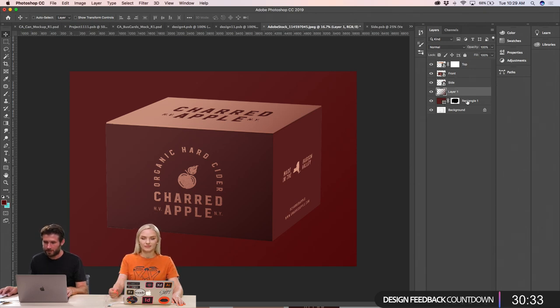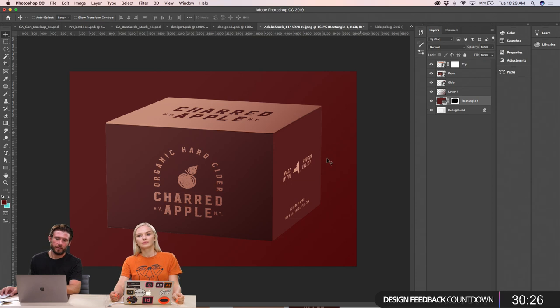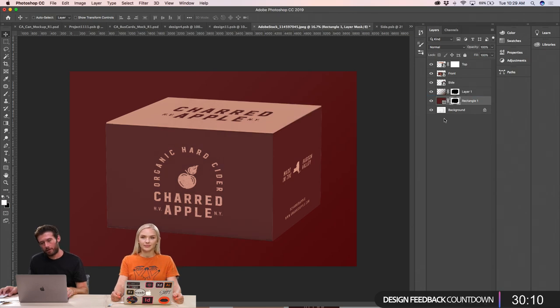Yep, coming through nicely. I'll probably want to put that mask on there too, because right now, since we have multiplies on these top ones, whatever you have below is still going to show through. So right now, these are on top of the background that we have going. If I put this gradient here, you have the multiply going, so you can still see through right here. So that's how you're going to get a little bit of stuff on top of there. But if we don't want that to appear at all, then we can just have it go on the background. But this does look a little bit flat, so we might add a couple gradients onto here as well too.